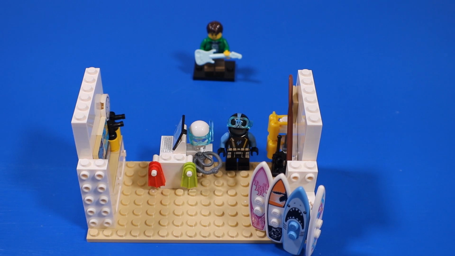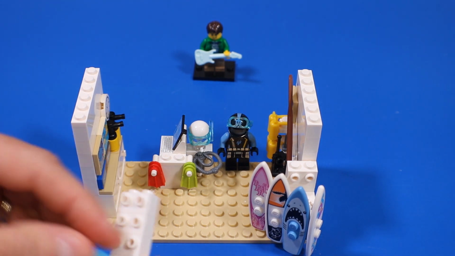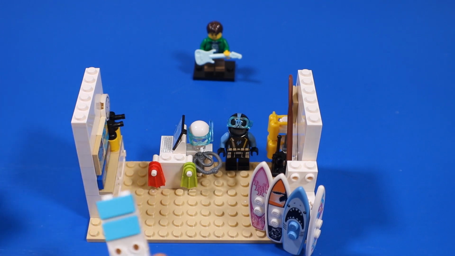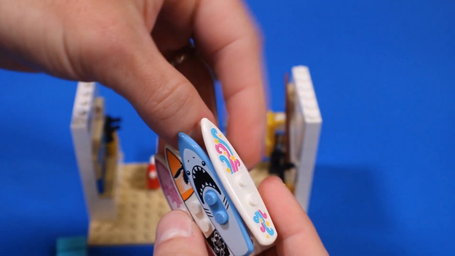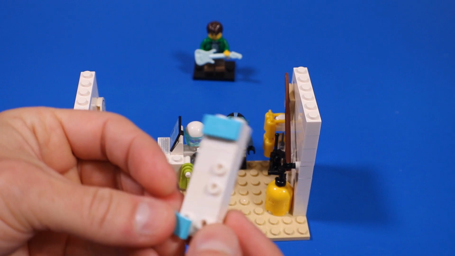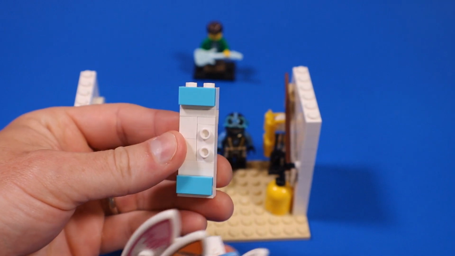All right, and so back to the 1x2 modifieds here. We're going to bring in some medium azure tiles, and we're going to put those in right here along the front, like this. It'll give a siding kind of feel to it. Actually, I have to take this side off so we can get those back there as well. Probably should have put these on before I put the surfboards on. So that's what that looks like.